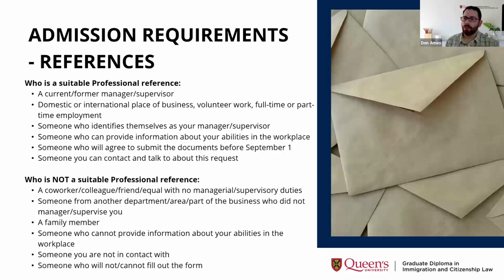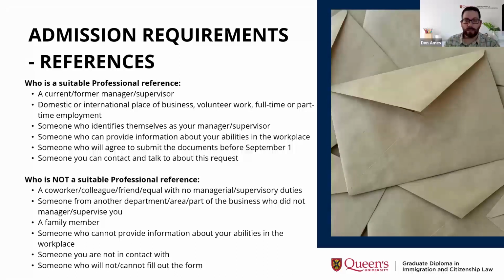Let's talk about what a professional reference is. A professional reference is a current or former manager or supervisor. This can be from a domestic or international place of business. It can be received from somebody who has supervised or managed you in a volunteer experience. It can be from full-time or part-time employment. Basically, you're looking for someone who has identified themselves as your manager or supervisor, who will provide information about your abilities in the workplace, who will agree to submit the reference document before September 1st, which is the document deadline, and someone that you can contact or are in contact with right now to talk about this request with them.